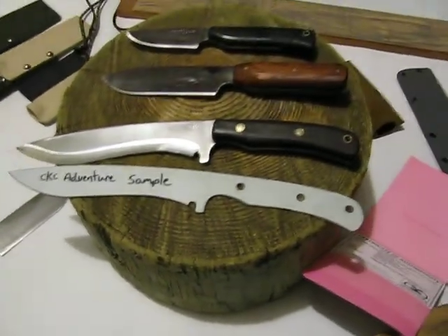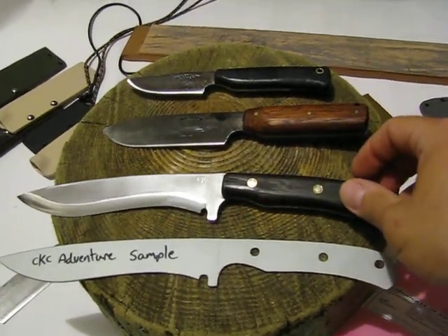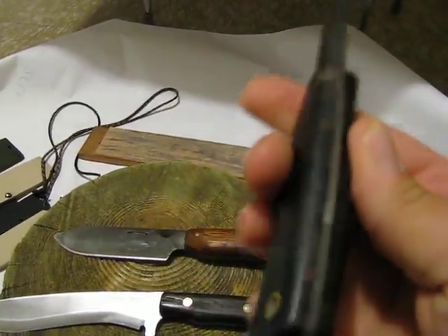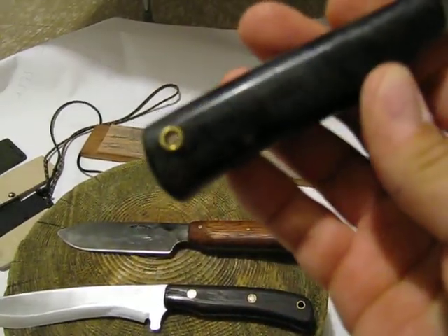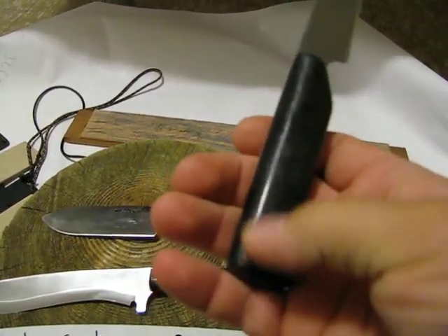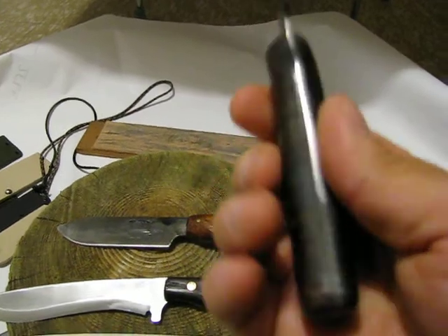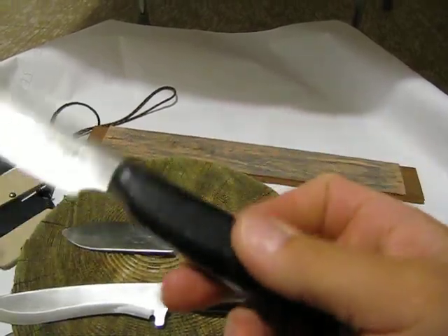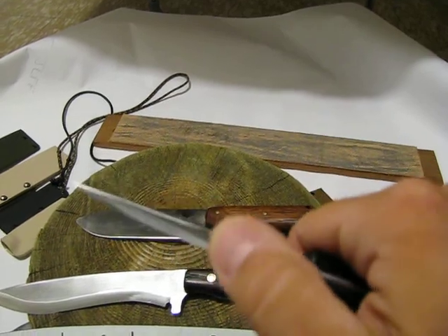I got a little bit of a knife fetish here, it seems. So this is my first video and I'm very pleased — highly. I hope to be using these very soon. This one is perfect. I really like the handle, I like the burl, and the lanyard hole. This stuff in here looks very nice — I'm not sure what you actually call it, but it's like an epoxy. The handle feels very nice and secure in my hand. It's nicely rounded over on the back of the blade, and did a very nice job polishing it.